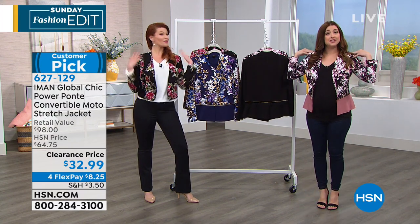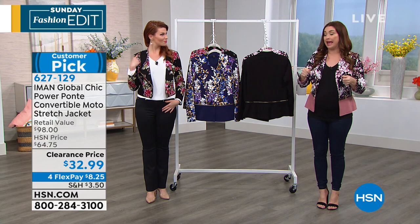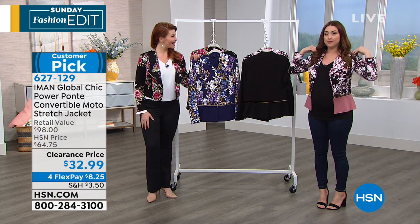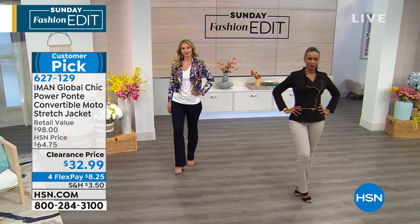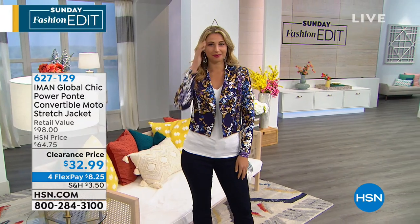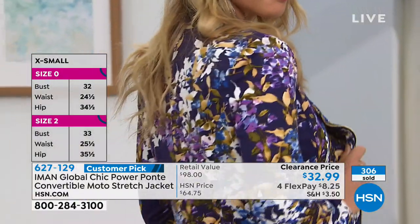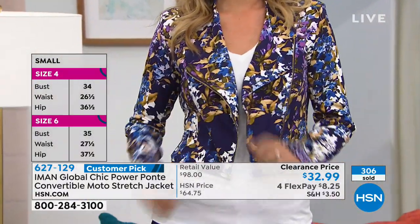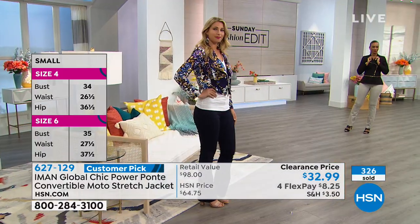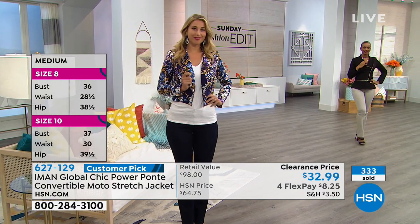You can wear this with jeans — I love a blazer look with jeans, and this is just a blazer that's so out of the box and unique. It does have a little bit of shoulder pad, which are just stitched in — so if you want to nip them out you can. But as soon as I put them on I liked that little bit of structure it brought to the shoulder. A little bit of shoulder pad, but completely removable if you don't want that. The asymmetrical zipper has a very slimming effect. Leave it to Iman to create the ability to have two different looks and kind of make it look like a different jacket in your wardrobe — two looks in one, stretching your wardrobe budget.